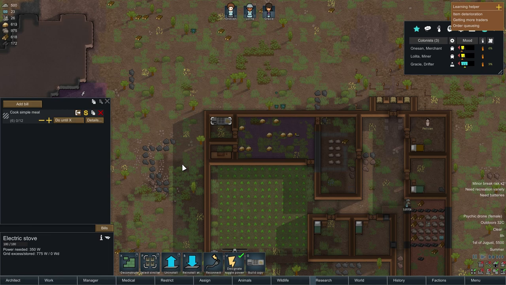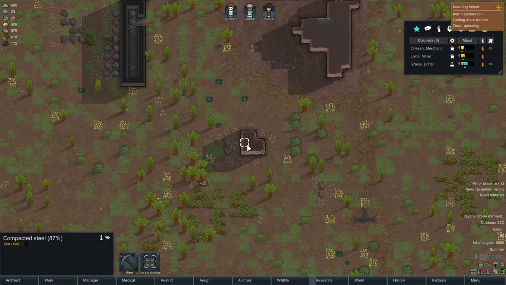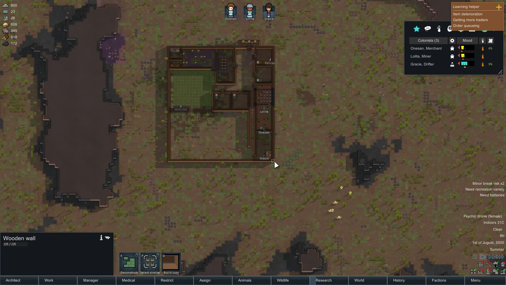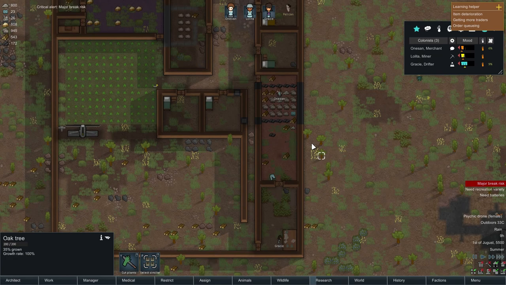There's a meteorite! Fun. A meteorite of steel. Let's mine that at some point. Is anyone even... Oh yeah, Lilita's doing mining. Interesting. Well, you'll go mine that when you feel like it. Is she gonna go do it right away? Yeah, she is. Cool. Did not realize that I had anyone assigned to mining.